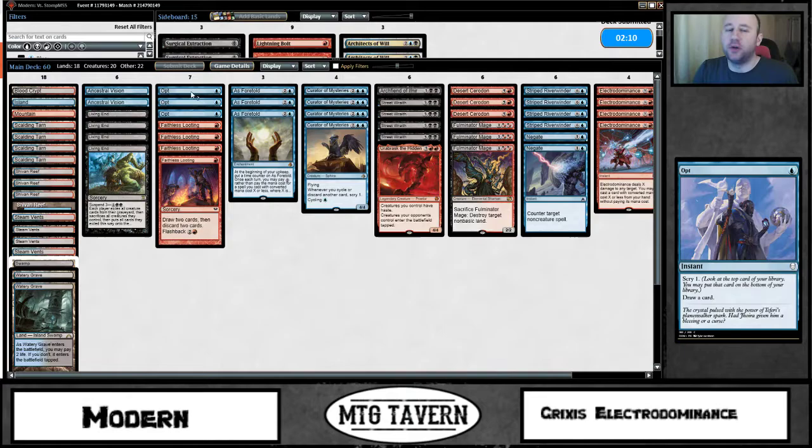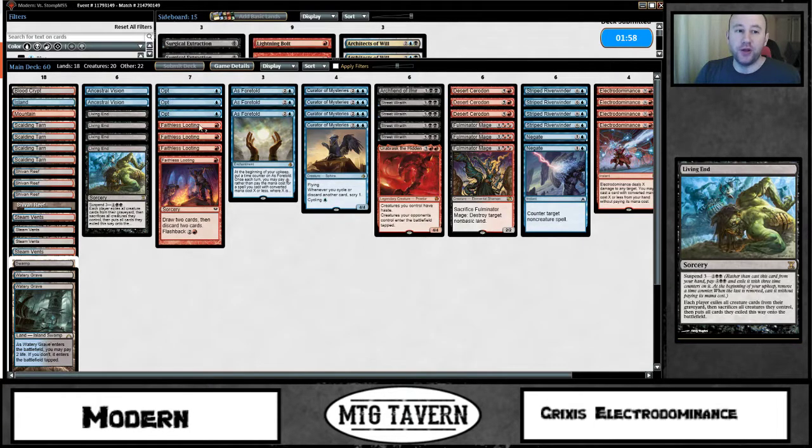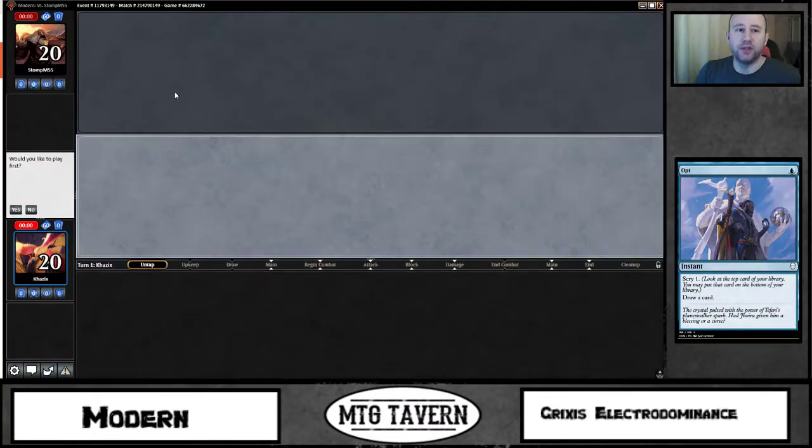Honestly, I don't think the Opts are needed in this deck. There's no real reason to have them. You may as well just have more cyclers or some kind of interaction rather than Opts, because we're fine on card draw anyway. And they're just better cards we could be using.